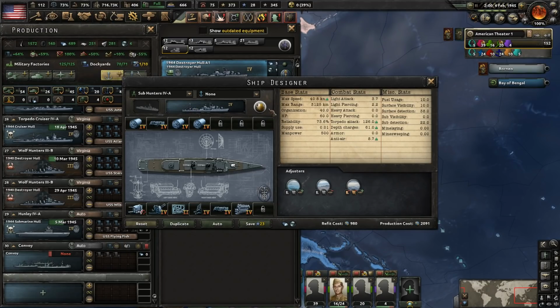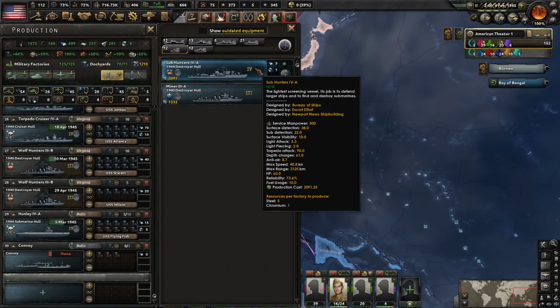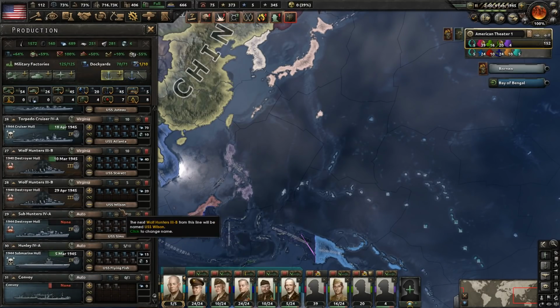Alright, excellent. And we will go ahead and give them... see how we want to do this. We'll give them that, I suppose. Oh, no. We give them the crabs here for the sub-hunters. And then we want them to be named after not historical minelayers, but historical destroyers. Alright, let's go and save that. And then let's get them out there building. So we'll probably just do one line of these, I think.